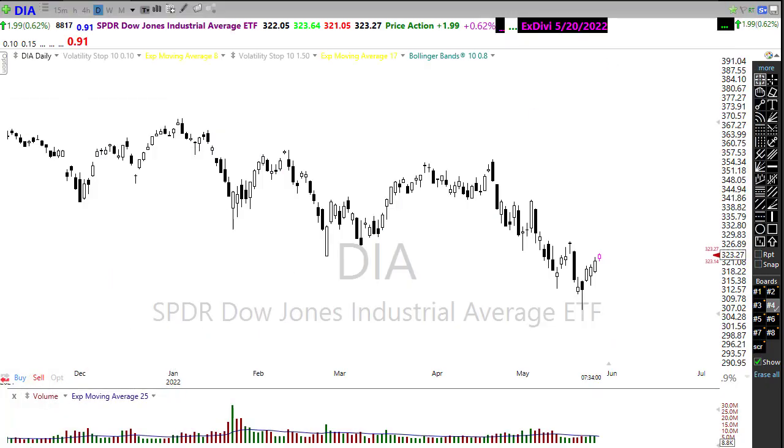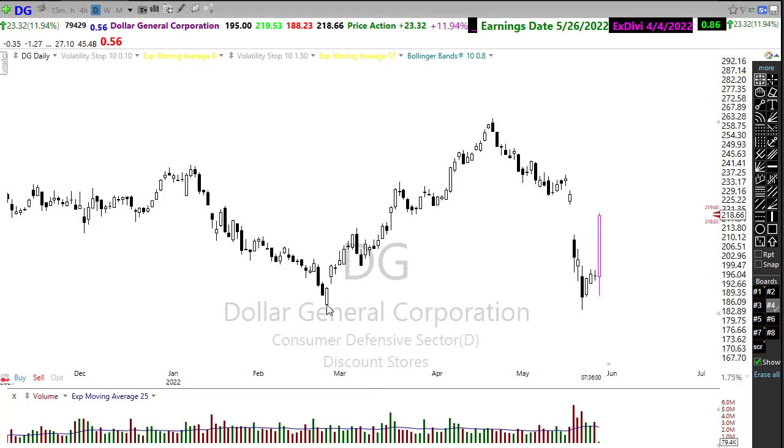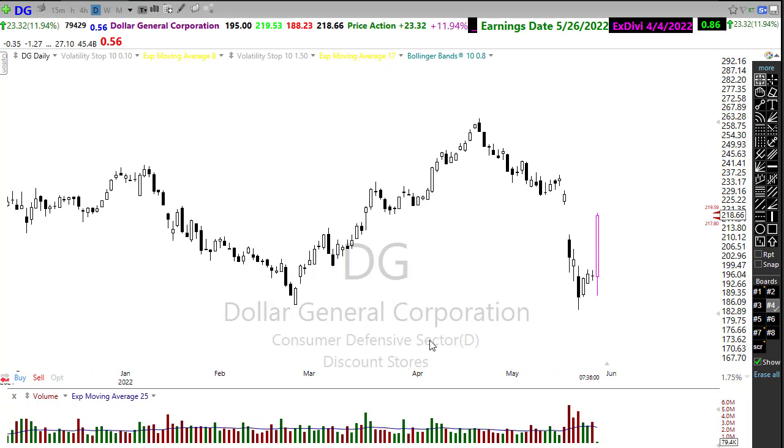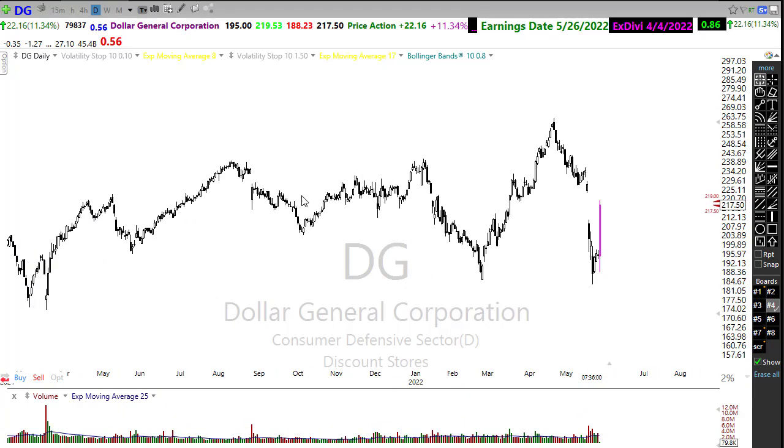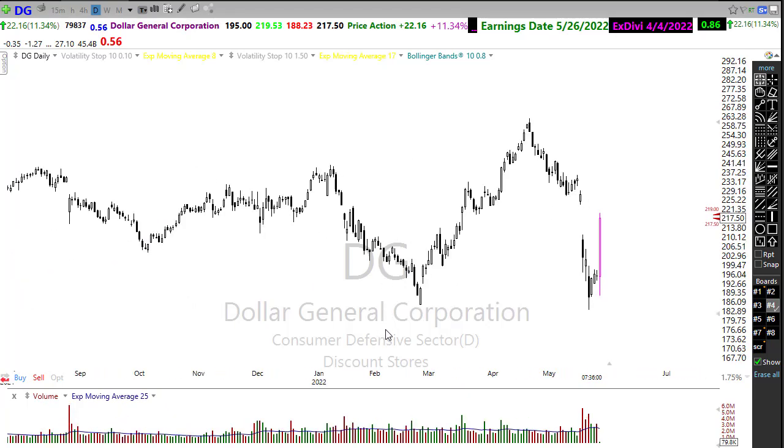Let's take a look at our earnings calendar for today. Now, our earnings calendar, one of our busiest days this week. We have 50-some companies listed on the calendar. Quite a few retail reports this morning that we'll want to pay attention to. You know, we've seen some pretty ugly results in some of these retail numbers. However, Dollar General gapping up this morning. We're getting a nice strong move here on Dollar General. Discount sellers haven't been doing so well, but we're seeing a nice little bullish push here in Dollar General this morning.